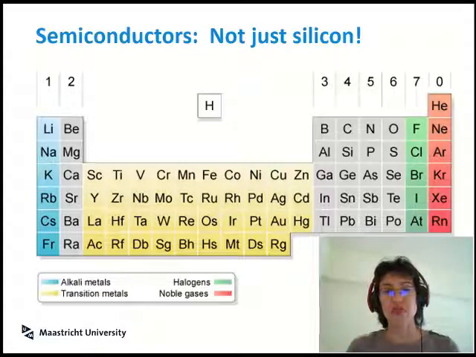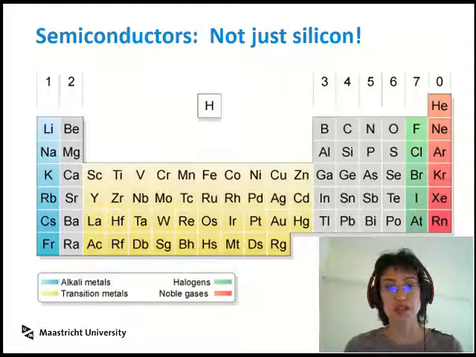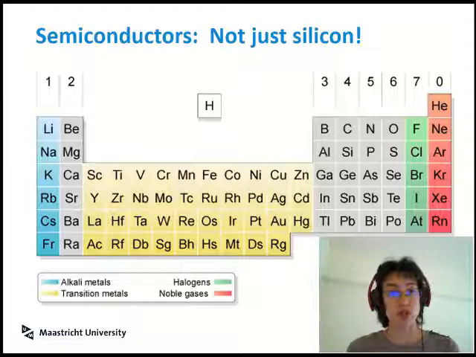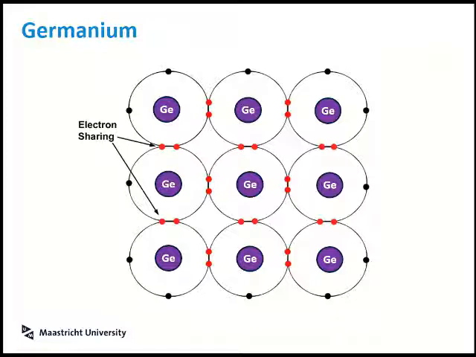So if you look down that row, you can see you've got carbon, and actually diamond is a semiconducting material, and you've got germanium, and germanium is also heavily used as a semiconducting material because they bond in the same way. So if you were to look at the structure, it would look exactly the same. Here's the structure of silicon, and because we're only interested in those outer electrons and what they're doing, germanium would look exactly the same, for instance.